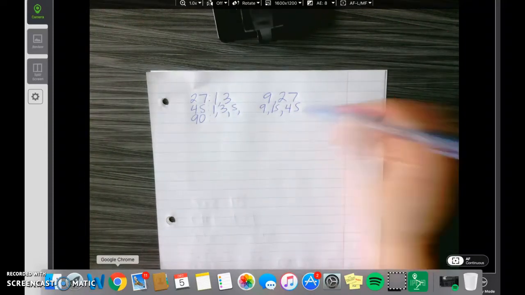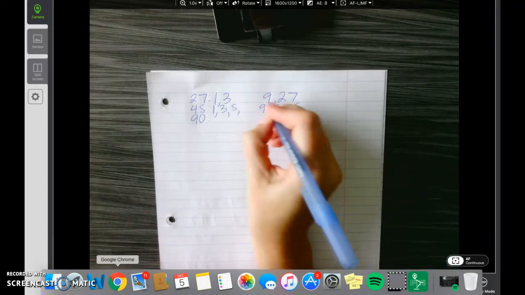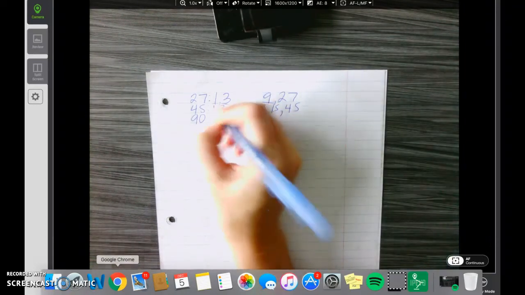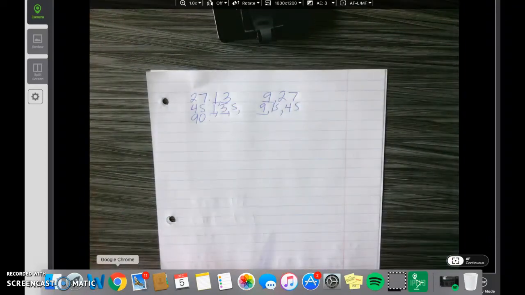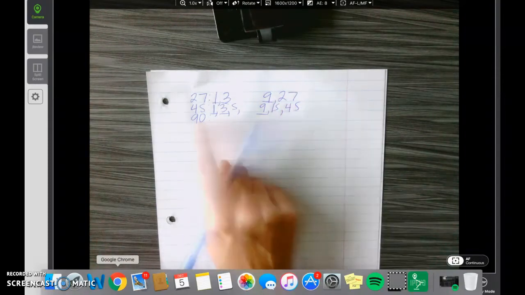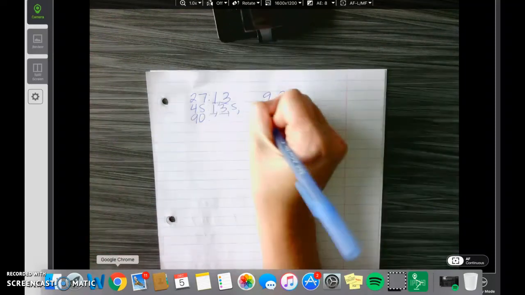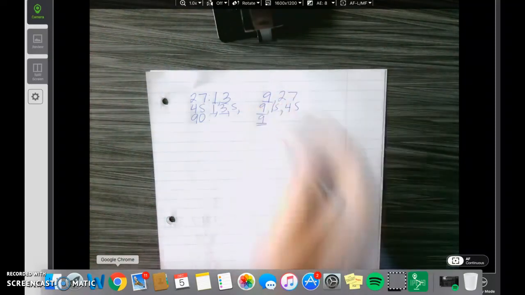So looking just at these two lists, what number is the greatest that they have in common? Well, it's going to be a 9. They also have a 3 and a 1 in common, but 9 is the biggest. So when I think about 9 being the greatest one these two have in common, I'm going to think, well, is 9 a factor of 90? The answer is yes. So I know that 9 is going to be the greatest common factor.